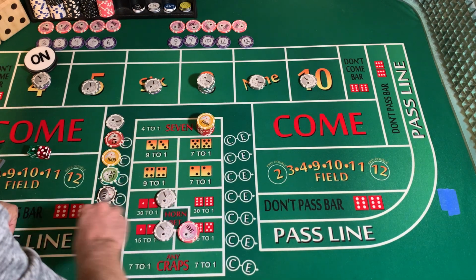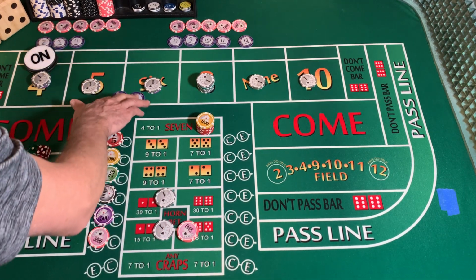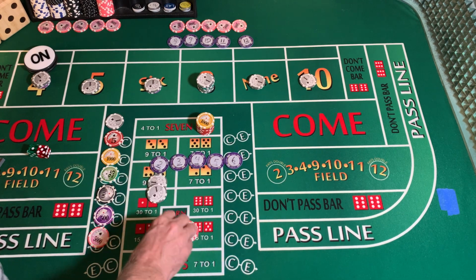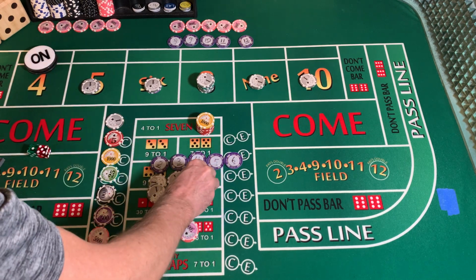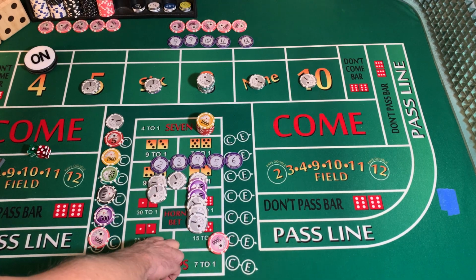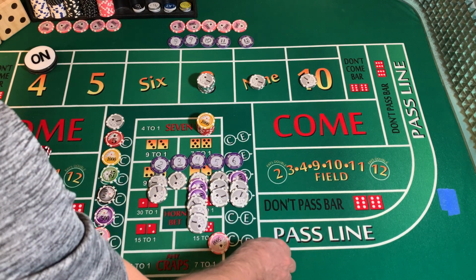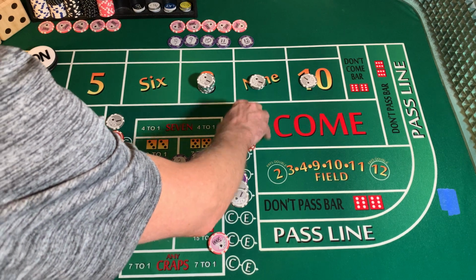Didn't get into any lengthy rolls, so I'm going to pull these back down, and just makes for easier visual reference. We had 2 twos, 1 three, 6 fours, two of them being hard ways, 3 fives, 3 sixes, one of them being a hard way. Again, 9 sevens.